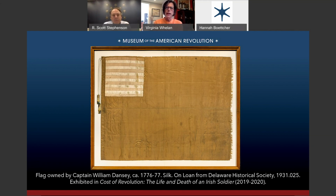But what is interesting about this flag is it has a self fringe. If you look at the fringe side, the fly end, on the right side, opposite the hoist, all that fringe is just the silk being teased out. They would have taken out some of the warps and just allowed it to be a self fringe. Wonderful. It's incredible to stand in the presence of this flag. It's so complete, obviously faded, but to have the original tassels there, and then to know the history that it witnessed.